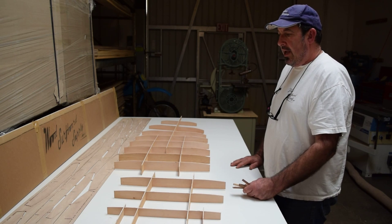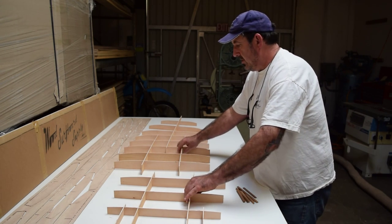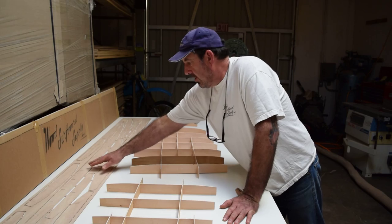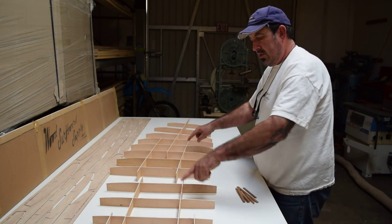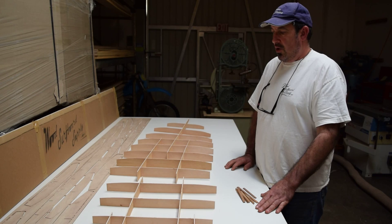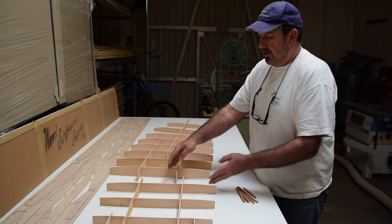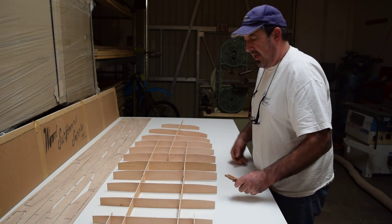The frame is made of mahogany and is CNC cut. For international customers, the kit is cut in two pieces — if you buy within the US, the longer spar pieces are all one piece. On this seven-foot board kit there are a couple of long spars, but for international shipping we cut them so we can fit the kit in a smaller box. Our export kits are exactly the same as our domestic kits, except the longer parts are cut, and we ask the builder to use gussets to put them back together wherever they are — England, New Zealand, etc.